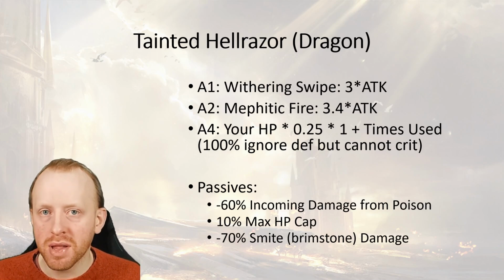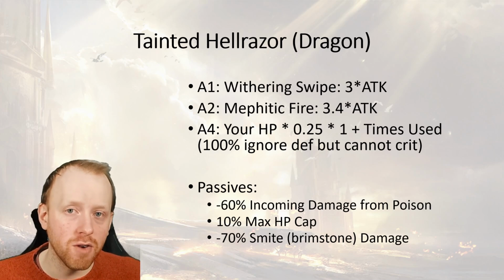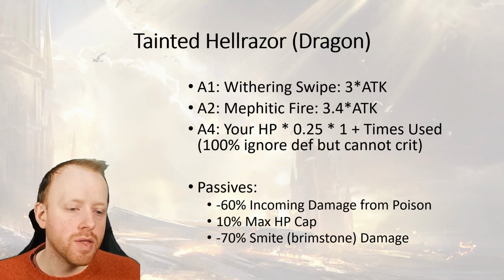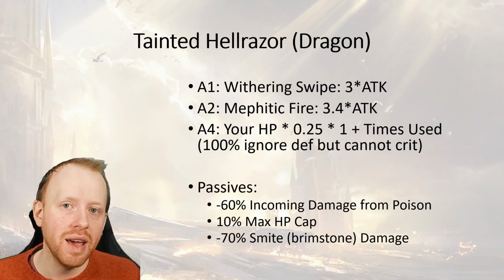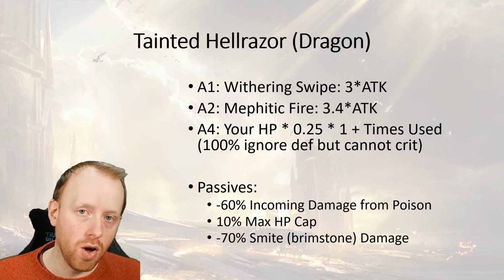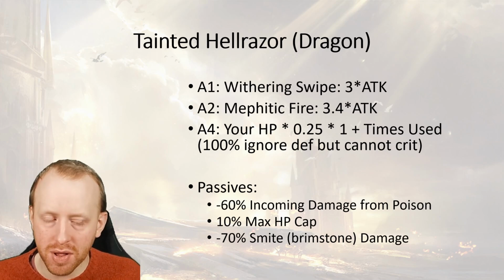So if you're putting 5% on the boss, it's not going to deal 5% of his HP. It's going to deal 5% times 0.4. It's important. I don't know why they don't list it. There's also that 10% maximum HP cap, and Smite Brimstone damage normally does 25% of the boss's HP. It actually does 25% of the boss's HP times 0.7 loss. So effectively, you only deal 30% of that 25% as well.